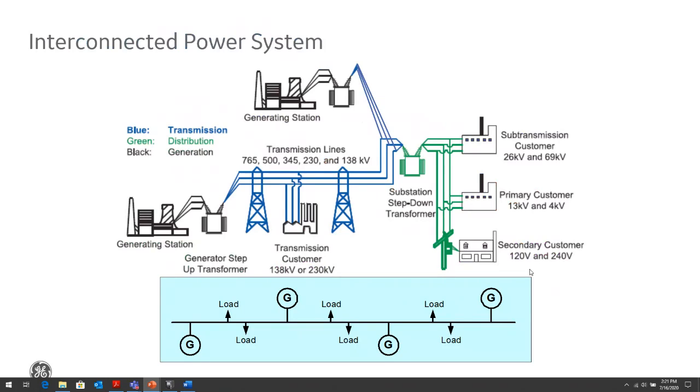So just a holistic view of the connections of generators, loads, and our transmission lines and distribution lines, and how they interact with each other. Generators might be within closer load pockets, or they could be far away from our load pockets, like hydro generation. Those are located far away, so we need to have high voltage transmission lines going out to remote locations to be able to transfer that power to where our load pockets are located. Then we might have in-city generation. And all the time, there's always a delicate balance between our generators and our load, and the generators balancing against each other. So if one generator starts to misbehave, all the generators will start to follow suit and misbehave, and we have to detect those conditions and be able to stabilize for those conditions.